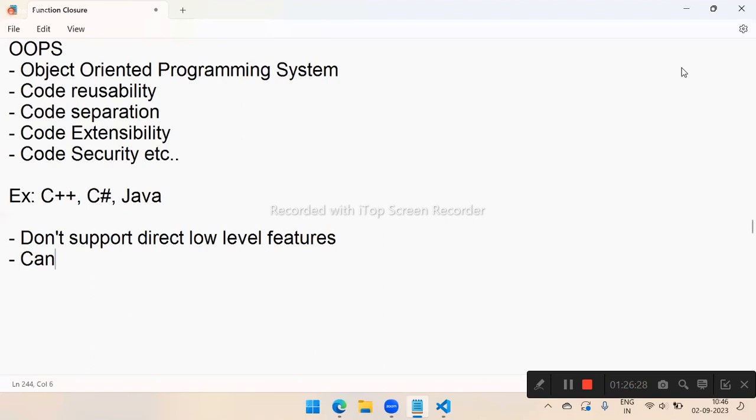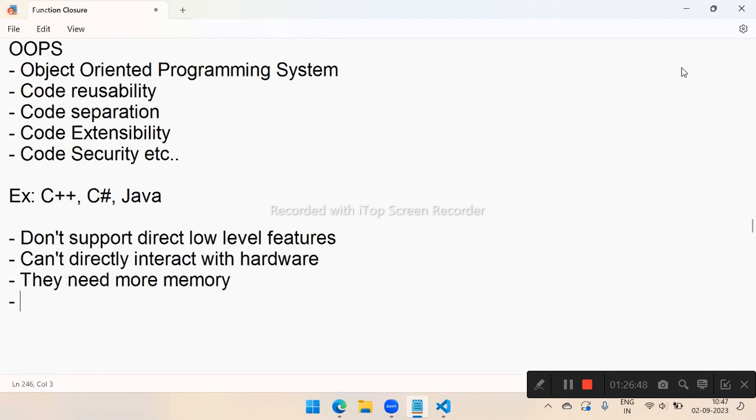They cannot directly interact with hardware. Am I right? That means they need more memory. They are very complex in configuration. Generally, we call them as TDS.